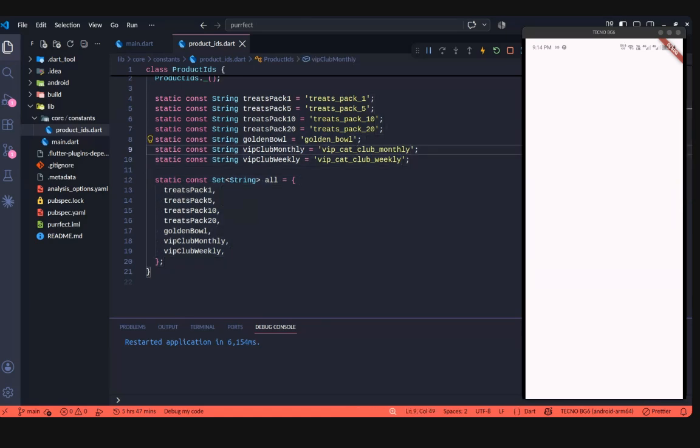And so the next thing that you're going to do, we're now going to be connecting our application to the in-app purchases. So still in the lib folder, I'm going to create a new folder called data, and then services, and then IAP service. So I'm going to create a service that will be able to talk to Play Store.